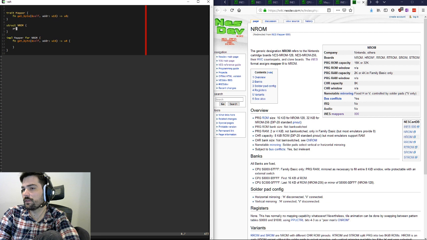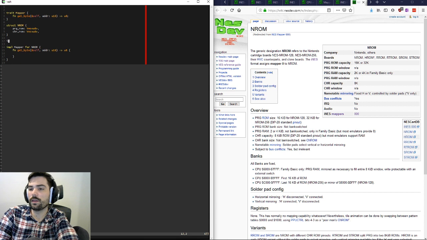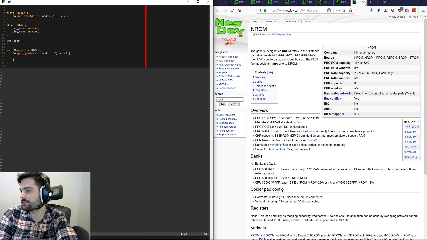What it needs is PRG ROM lower U8, PRG ROM upper U8, and it's going to need, well, we'll do that later. It's going to need some way to construct itself in a second, but not yet.